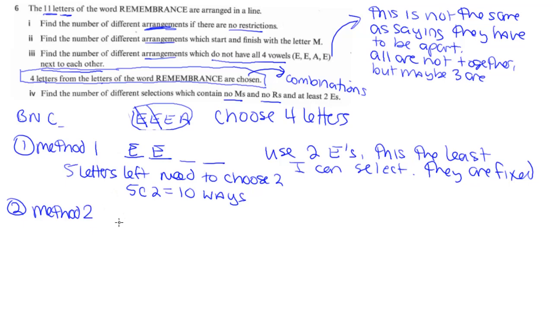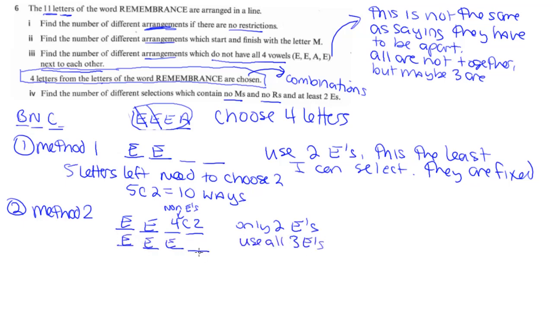Now, the second method is to break it down a little further. If I've got 2 E's, well, now I don't do the E's because this first scenario is just using the 2 E's. So that means I've got 1, 2, 3, 4 letters, and I'm going to choose 2. And those are non-E's. And then I'm going to look at, well, what if I used all 3 E's? Well, now I still have 4 non-E's left over, but I'm only going to choose 1. And if I do that, I'm going to find out that I get 6 plus 4, which again is going to be 10. And either way works. So let's go on to the next one.